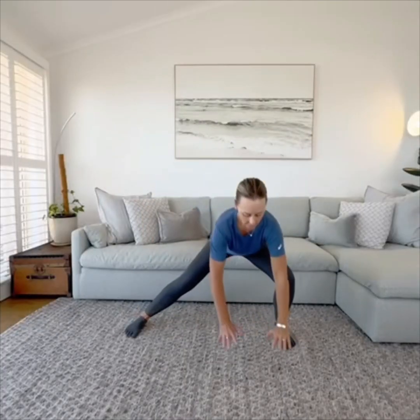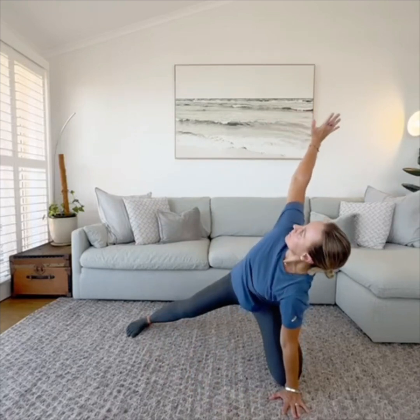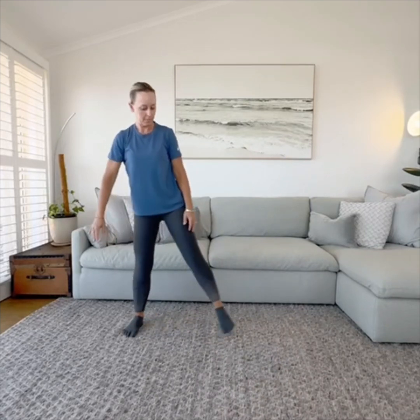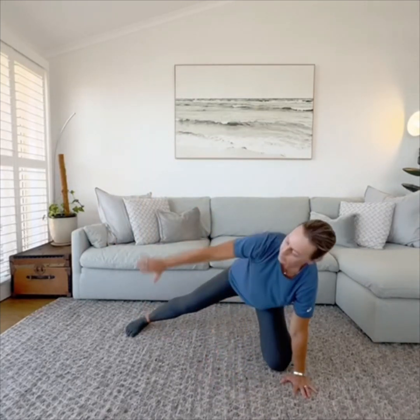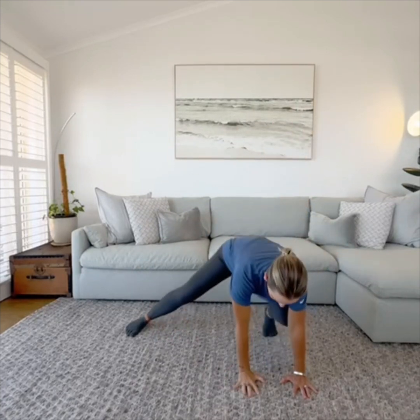Stepping left, stretching right, land, rotate, drive hips back, come to standing. We step left, feel it in the right, land, rotate right, looking at the hand, return to start, stepping up.